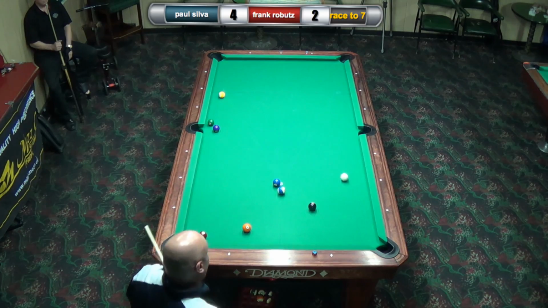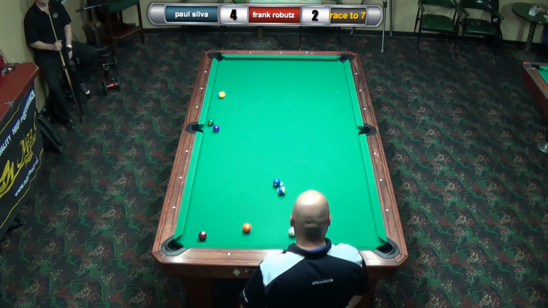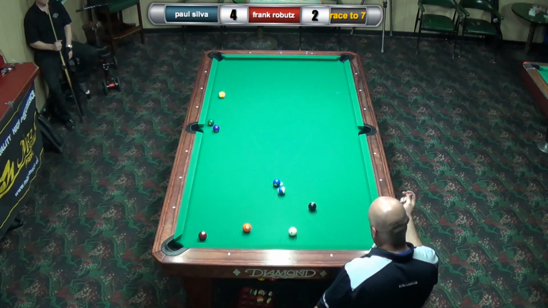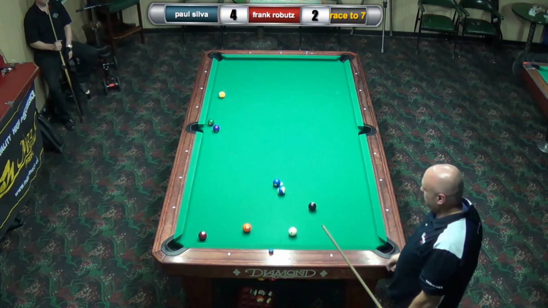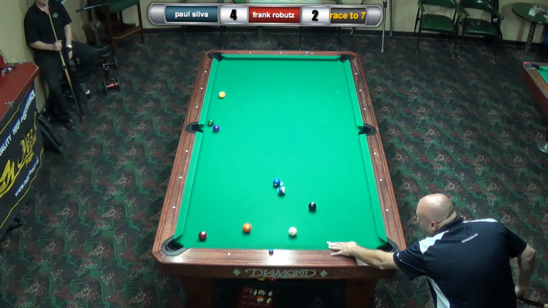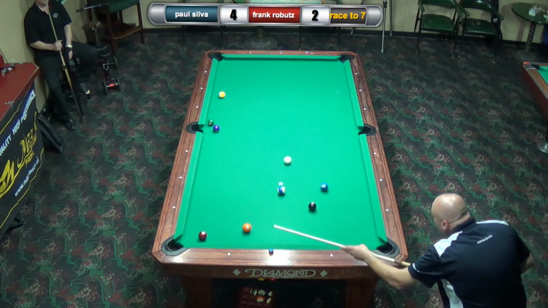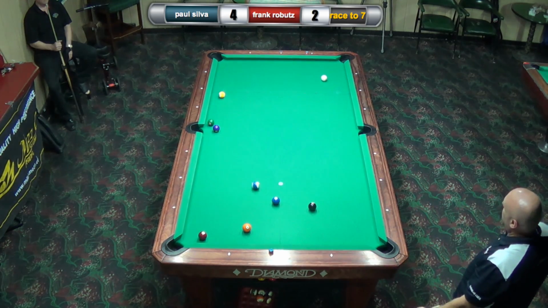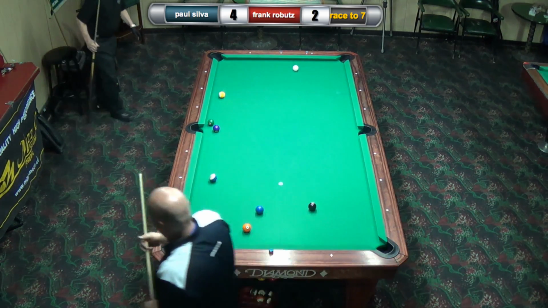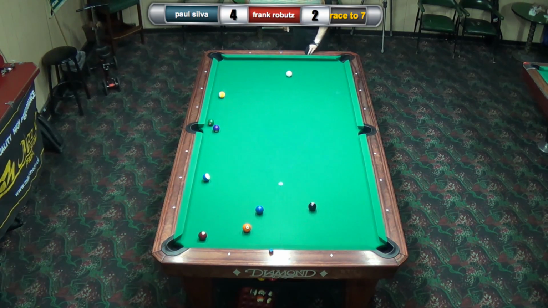So in this game here, Paul Silva from Mezz is up 4-2 against Frank. Nice kick. I think it's these guys' first match, so they're a little bit nervous. And yeah, this is a winner's side match.